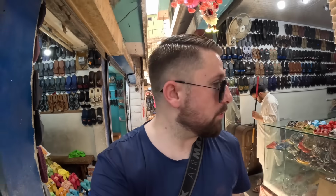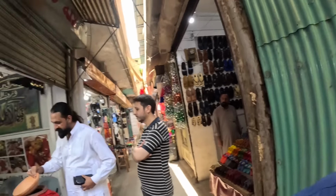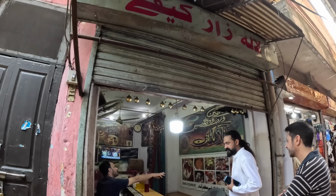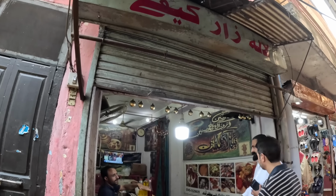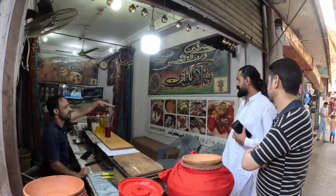So I think I'm going to Pir Chinasi tomorrow, and then I'm leaving because I need to make my way round to Kotli, Dadyal, Chakswari, Mirpur, all the good stuff. Alright, so it's Raja's Pal here, so this is the oldest. They call it a hotel, but it's pretty much a restaurant in Muzaffarabad. That's one thing you need to learn as well when you go to India and Pakistan and stuff. When they call things hotel, it doesn't actually mean hotel to stay in.